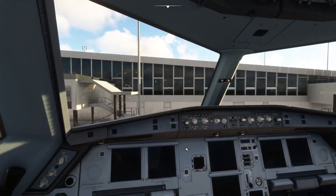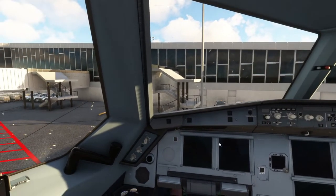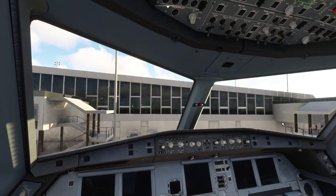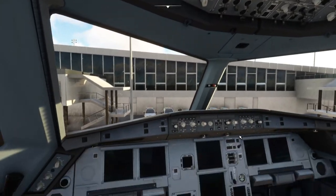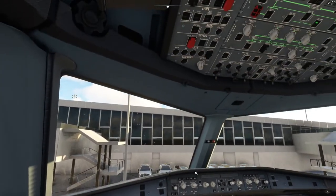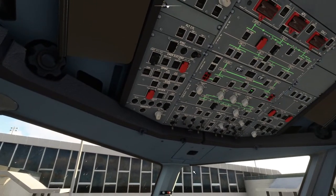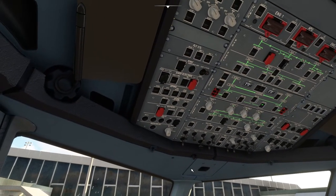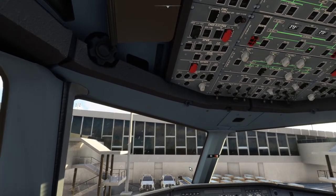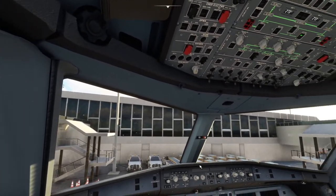We just started taxiing, we were under our own power and we lost everything. The controls glitched and then everything went dead. Although it hadn't gone completely dead, because when power came back we still had the flight plan programmed. So it wasn't like a total power loss where you would lose everything. It was just the screens went. Very odd. It may have been a bug for all I know.